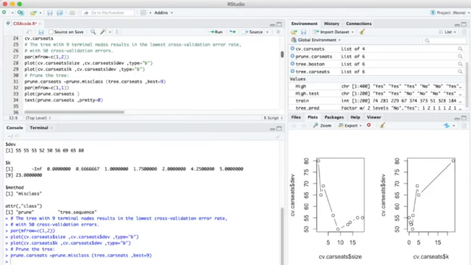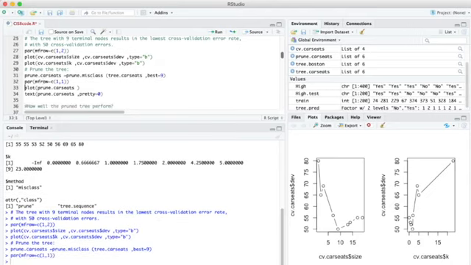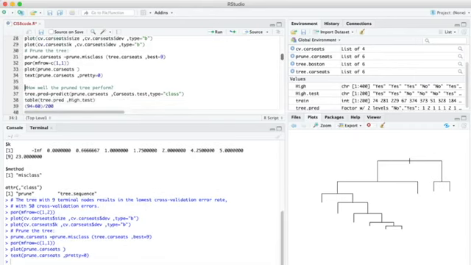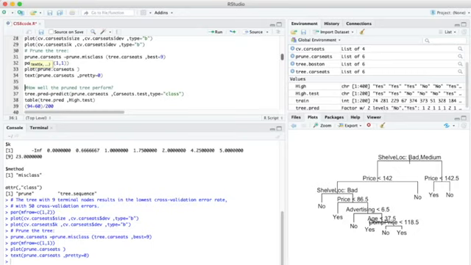Next, I change the graphical parameter again. And now I want to plot the pruned tree, the tree that has been cut to contain only 9 terminal nodes. If you can see here, the structure of the tree only contains 9 terminal nodes. And next we run this text command to show the labels for this tree. Okay, so in the end, this is the tree that performs the best, where there are only 9 terminal nodes.